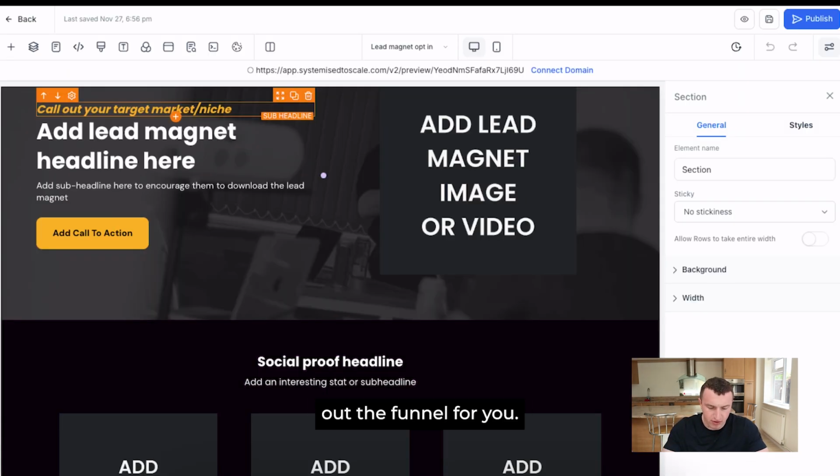And we even then build out the funnel for you. So it's literally drag and drop, tap and edit the words and literally change the colors. So you can then rename this to your lead magnet, add your social proof, so that then you have some proof behind the lead magnet and you position yourself as a bit of an authority.